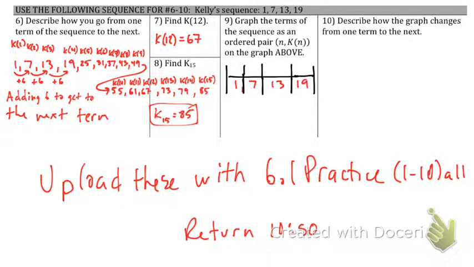So here's our output, here's our input. Our input would be our terms. If you look here, this is going to be my first term, term 1, term 2, term 3, and term 4. So this is a sequence in input-output form, okay?